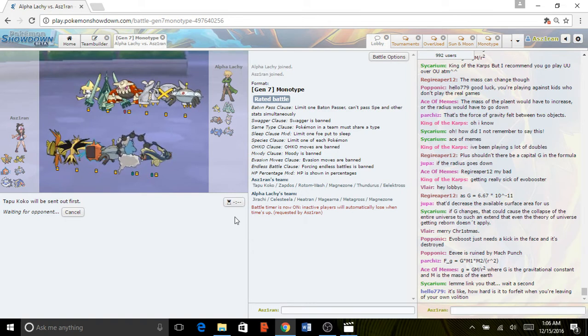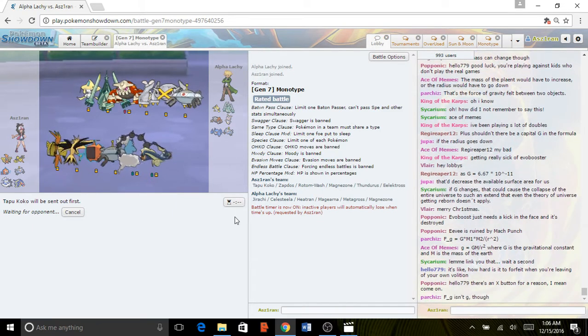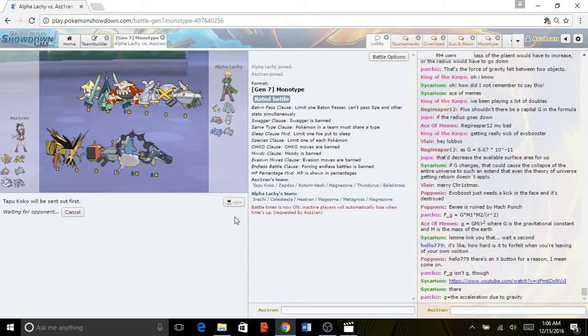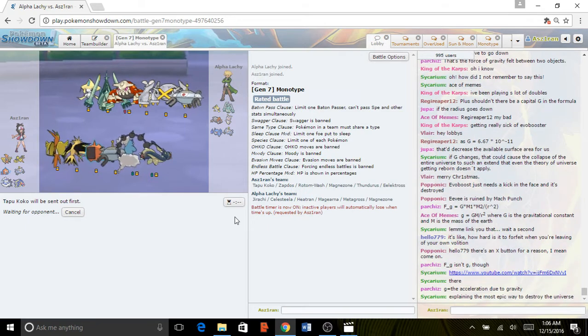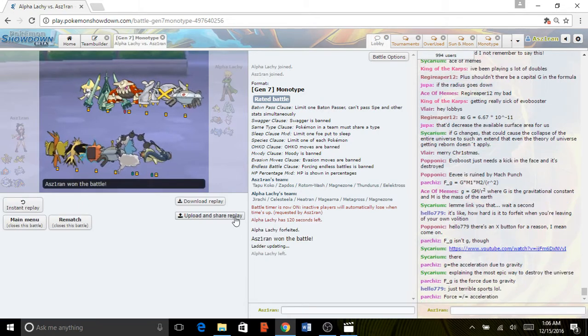I'll set the timer. Gotta be afraid of Magearna a little bit because I do have a wall in Zapdos, unless he's Specs, because that's the only way he can actually do damage, with Specs Ice Beam. Specs on a regular Magearna does like 42 to 46 on a Zapdos. And so he decides to forfeit. It's a tough matchup.